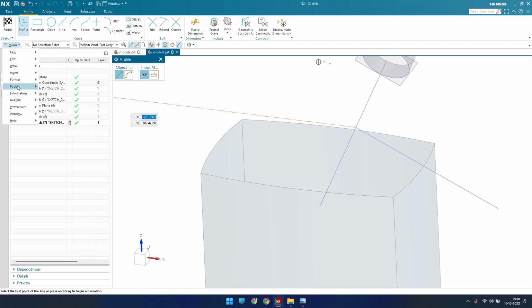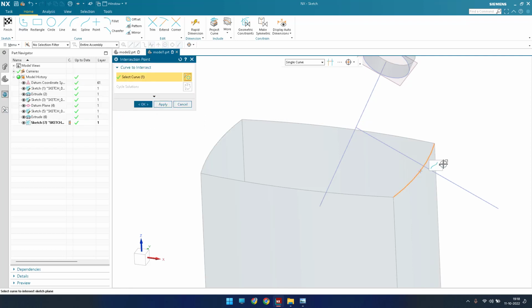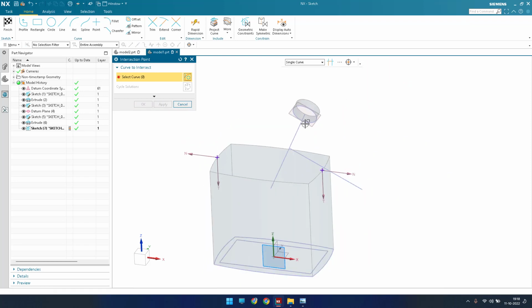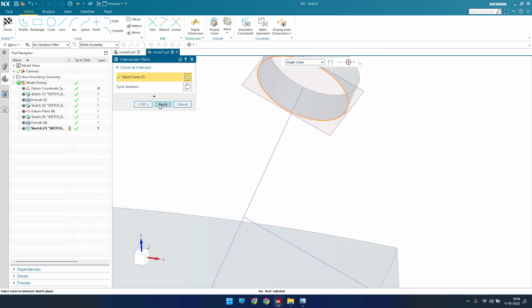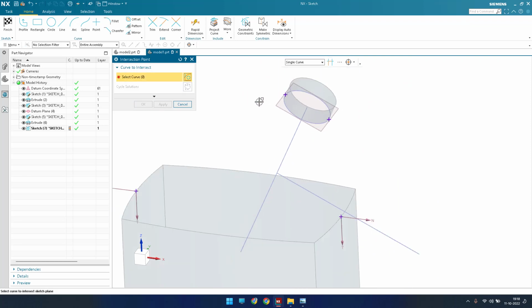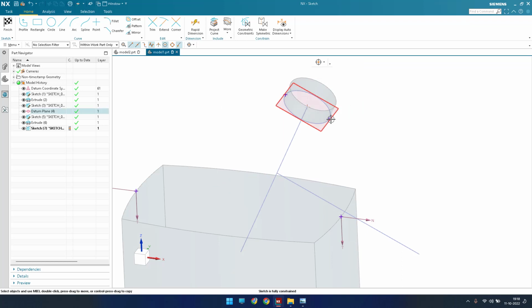So what I'll do is I'll just go to insert, curve from curves, and intersection point. So I'm going to select this. So you can see the point is created. Click apply. In the same way we need on this one, click apply, and the same way we need here as well. Okay, so we can see here there are 4 points that are created, 1, 2, 3, and 4.